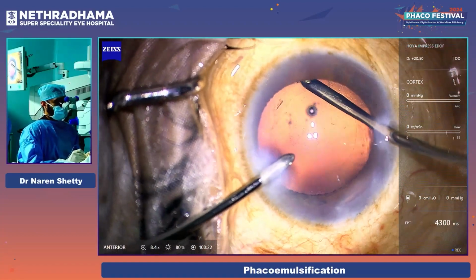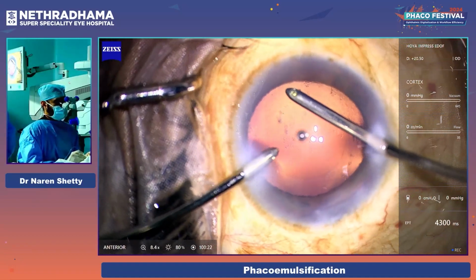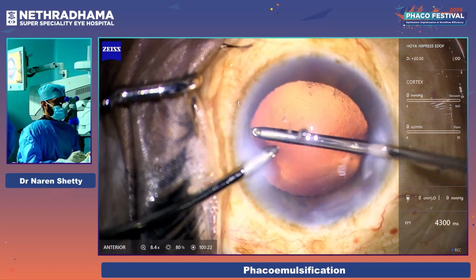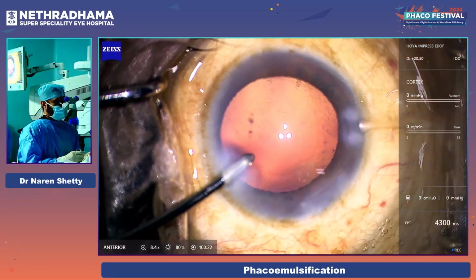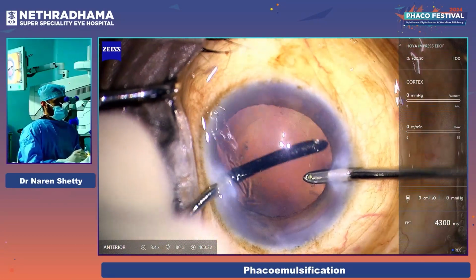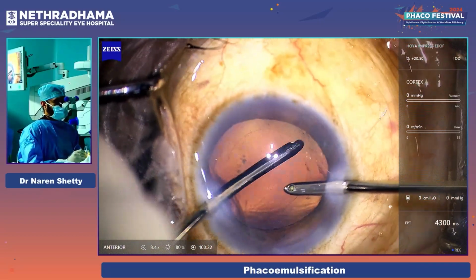It's important, if you hold the capsule like that, you instantly have to remove it, and then you can polish your anterior capsule. See? Usually it's a little more floppy once you remove the piece in these kinds of brown cataracts. So what you can do is polish a little bit of this.